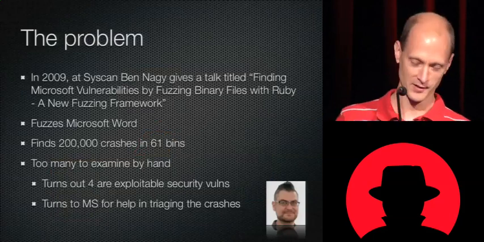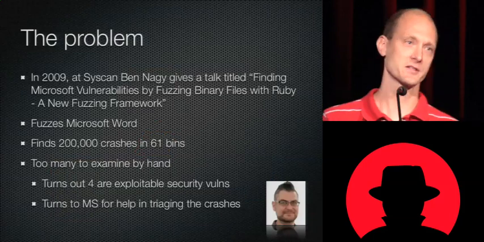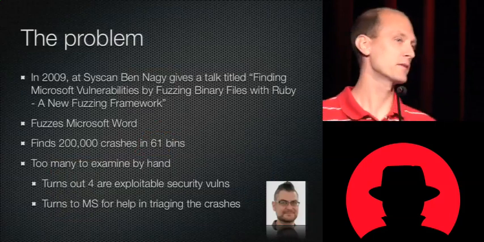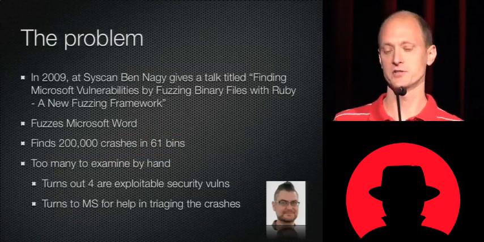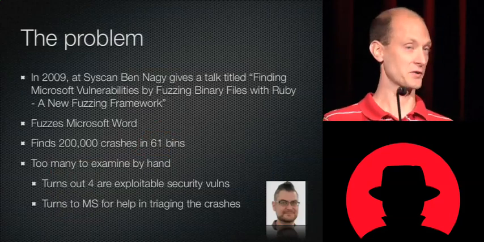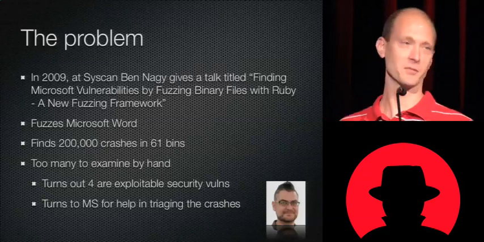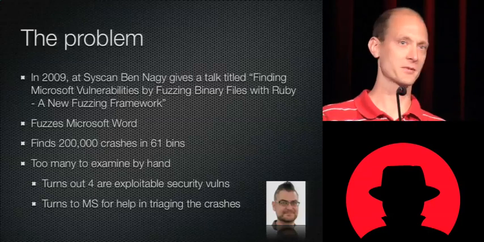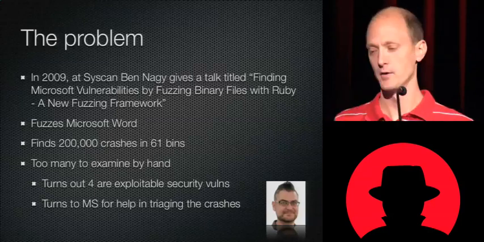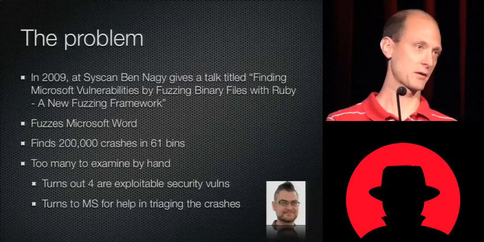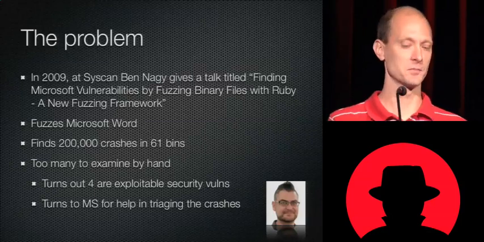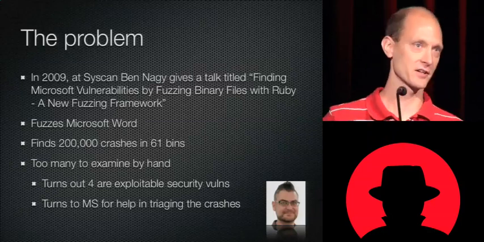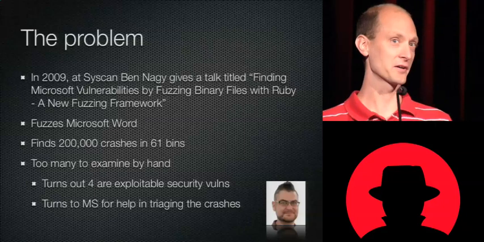Until maybe a year ago, this wasn't a problem for me, because the way I looked for bugs was I would turn on my fuzzer, it would run for a while, and eventually it would find a bug, and I would turn it off, exploit that bug, and give a talk or whatever. So I didn't really have a problem with finding too many bugs because I only wanted to find one. But this year, in preparation for CanSecWest, I wanted to find lots of bugs. And then I saw this problem. The first person I know who really talked about this problem was Ben Nagy, who gave a talk about an hour ago.